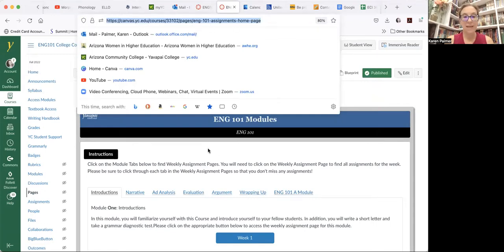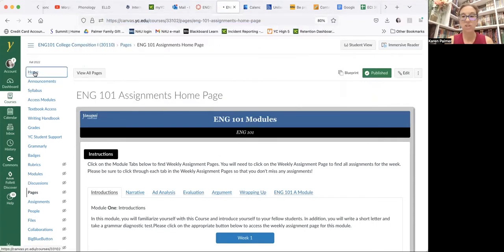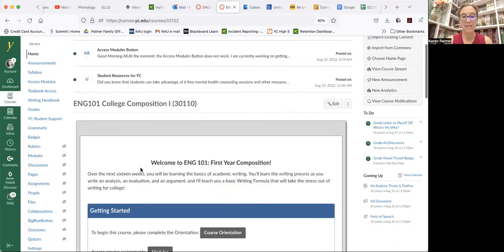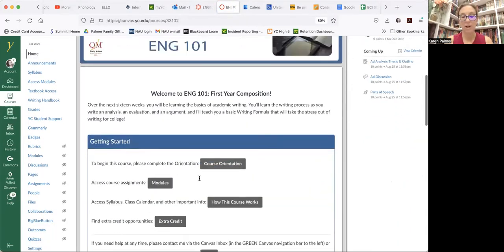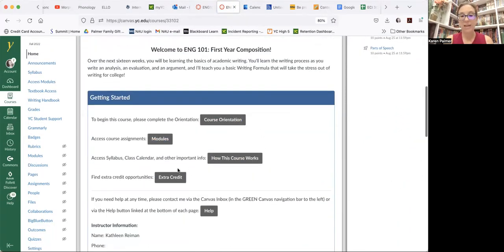The reason that the modules button on the home page doesn't need to do this is because it's built into Canvas that any links that are here, when you make them into a new course, like with the blueprint, it automatically updates all the links. But the Access modules button is made with the redirect tool. And so that means that every time the class is copied over to a new section, you have to update that with the correct URL.